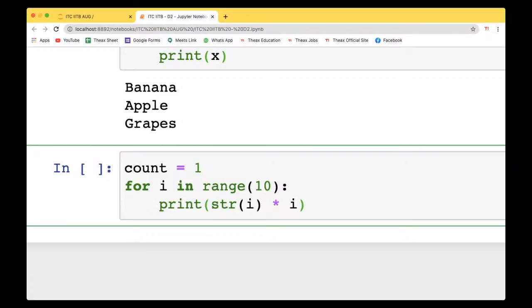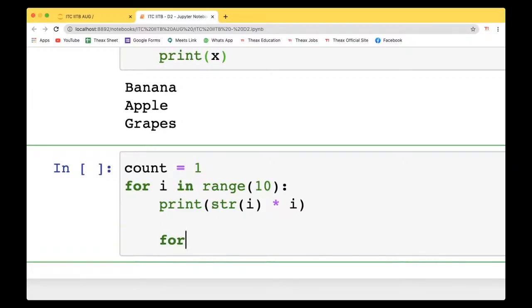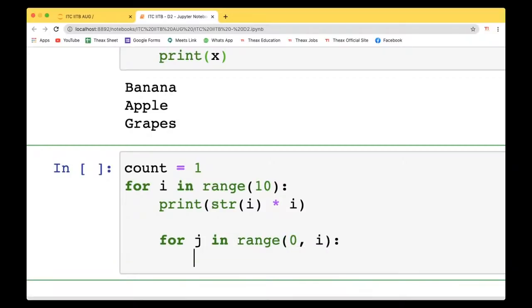So what will be the outcome? We'll see it. But before this, one more loop: for j in range of 0 and i. And here we will initialize this count to be incremented by 1.